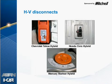And in most cases, if we follow the right service procedures and we have our protective equipment, they're safe for us to work on. So the vehicle manufacturers have incorporated in the electrics and the hybrids safety disconnects which provide additional levels of safety when working on these vehicles. Now, in certain cases, minor body repairs may not require the implementation of the high voltage disconnect use. But I have to put in the disclaimer, check with the vehicle manufacturer specific information for the make, model, and year vehicle you're working on. I have to throw that in there. So if we're doing more involved work, it's definitely prudent to exercise the correct safety measures.